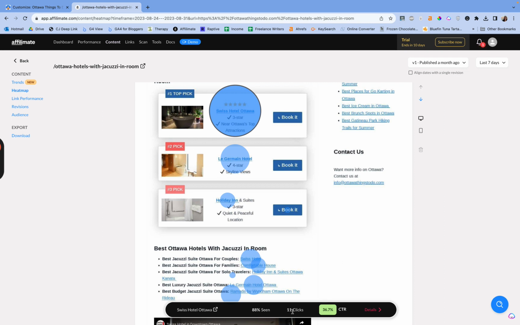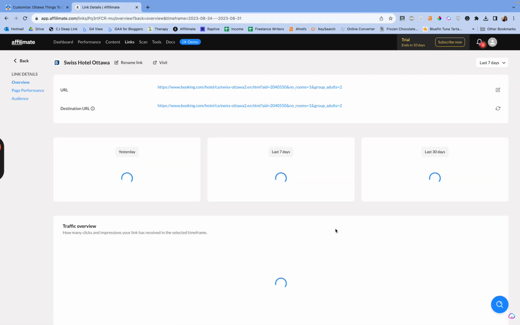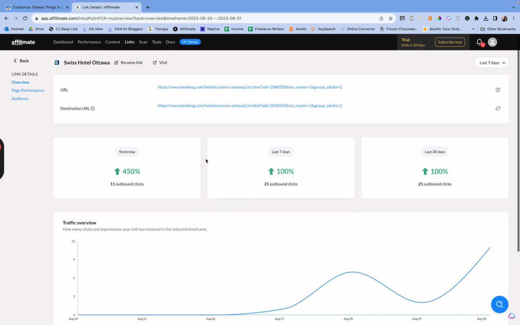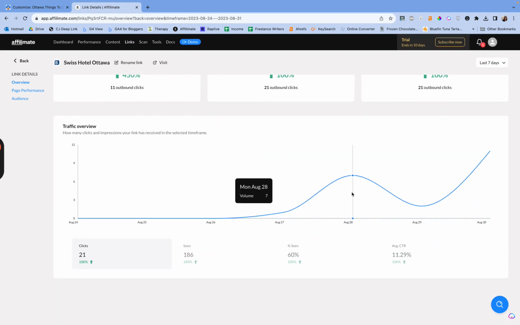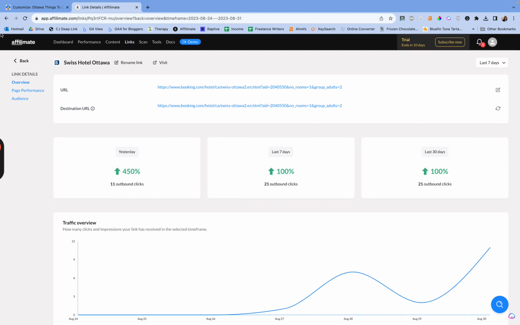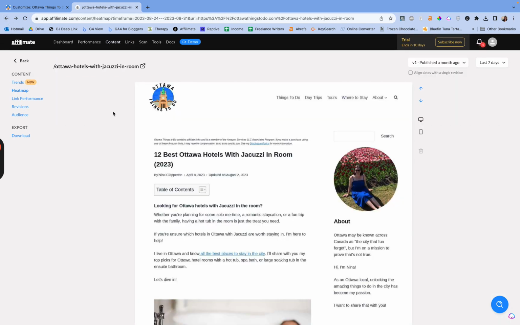It also means that the CTR might be a bit lower because there are so many more people, the clicks and things like that, but you can just look at all that information. If we go to details, we can also see a full analysis of people who are looking at this link. So we can see certain dates and how it changes. It's so cool. I freaking love it. I think it's the best. It's such an epic thing.